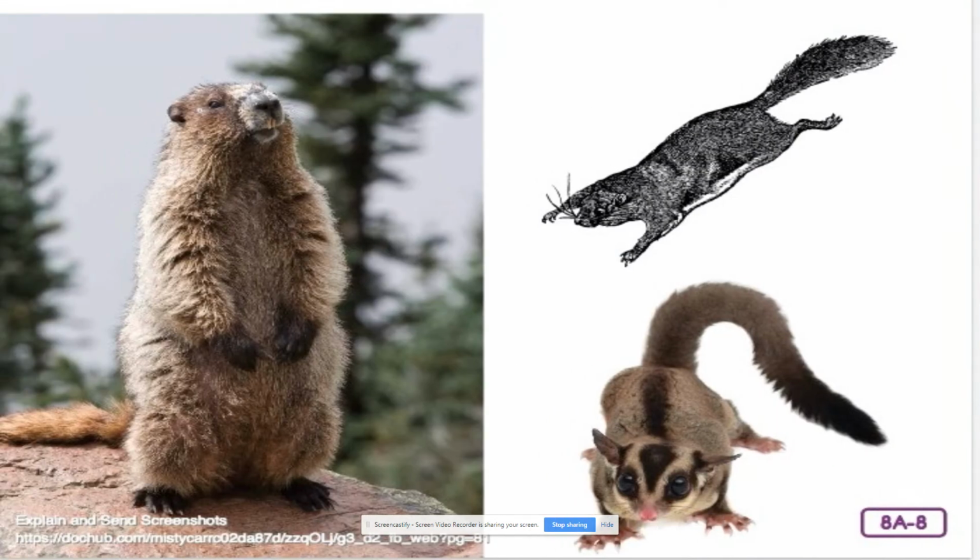Does anyone know what this is? It's a marmot, a type of squirrel. And here's another type of squirrel, a flying squirrel. These squirrels don't really fly, but they have two folds of skin on the sides of their bodies that let them take great leaps, gliding through the air with the help of their tails for steering. The only mammals that can truly fly are bats. They have skin between their long fingers that stretches out, turning arms into wings when they open. Bats may seem like birds, but they are not because they have no feathers. They actually have a fine fur, and bats give birth to live young.